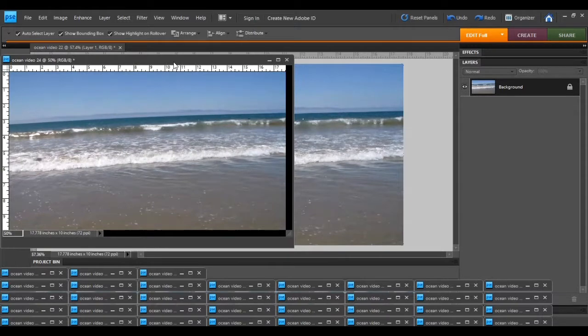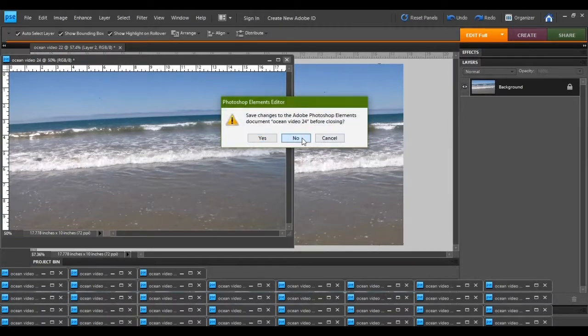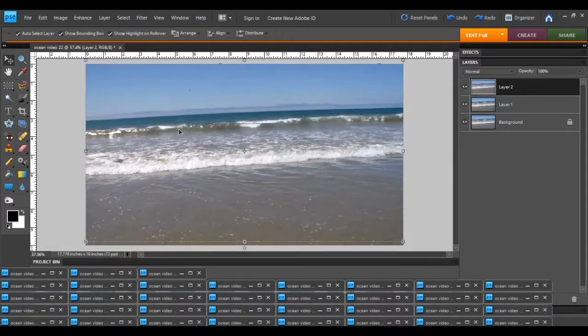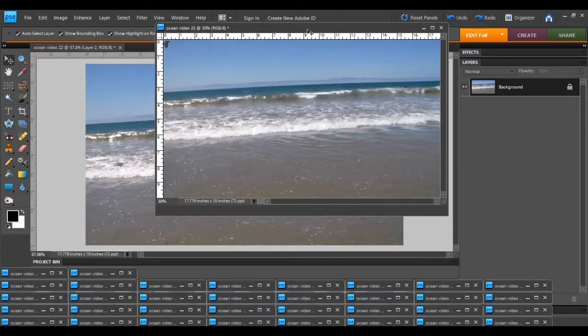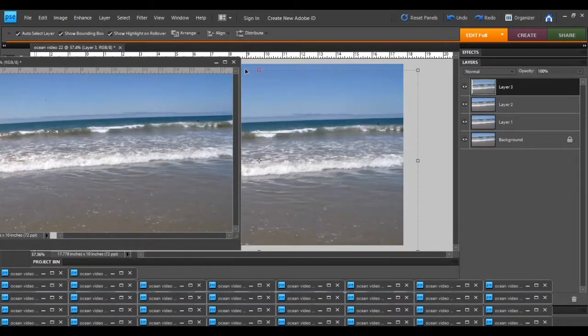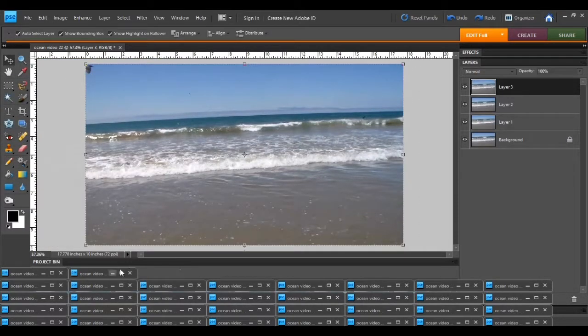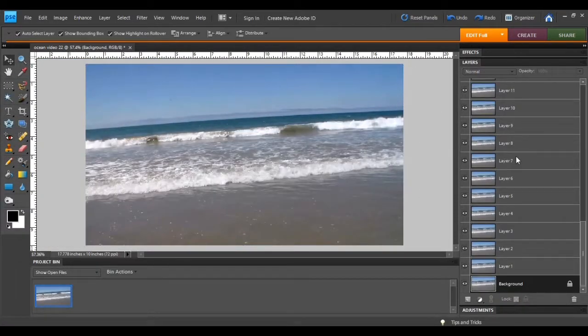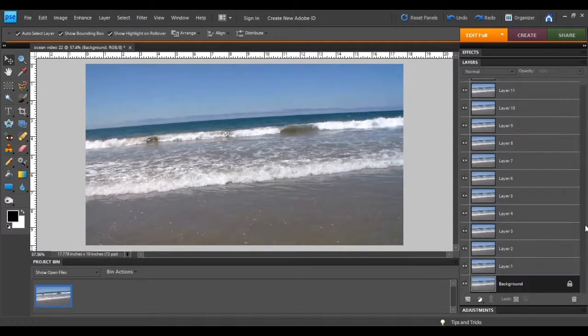I'm going to move this over and then drag it onto the other two frames, X, line it up, make sure it's exactly on there, and then repeat until you have done so with all of your frames. There's my little bird right there. Alright, now we are done with moving all of our frames onto one section.